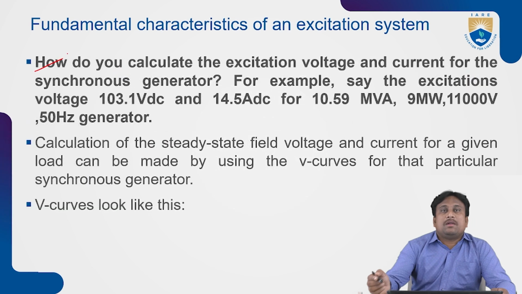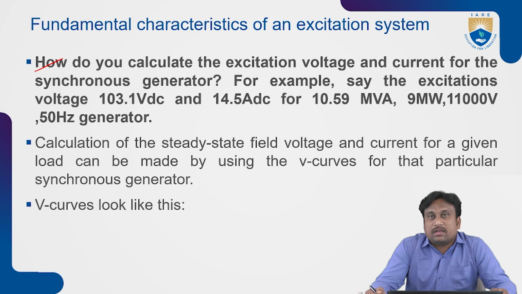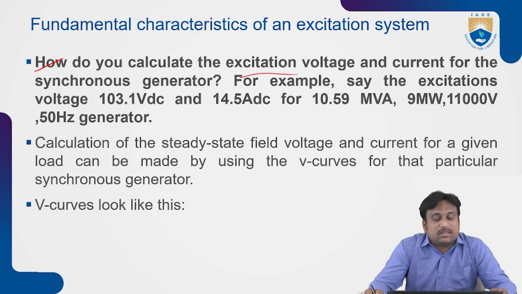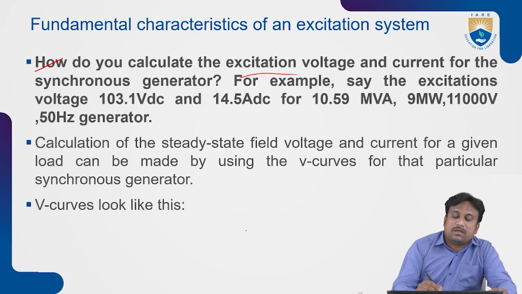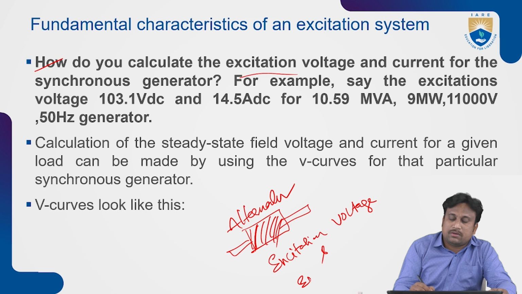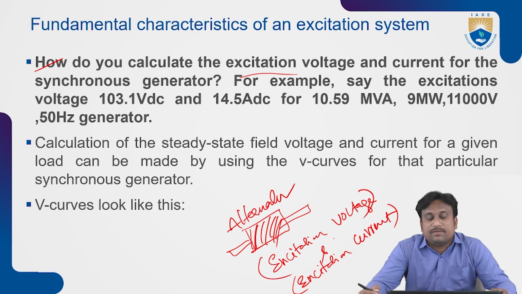Here is a numerical problem that shows how the generator excitation system works, so we will discuss it now. How do you calculate the excitation voltage and current for a synchronous generator? A synchronous generator is simply an alternator. Our aim here is to calculate the excitation voltage and excitation current for the given generator.